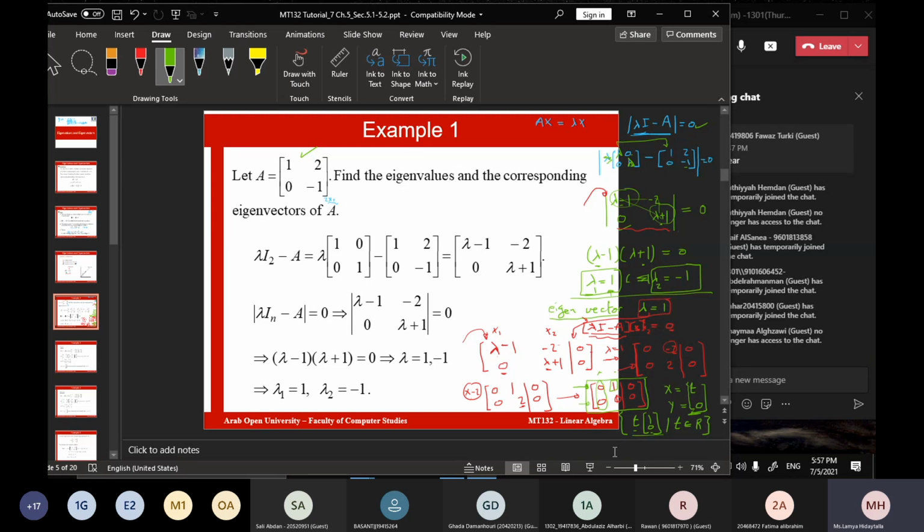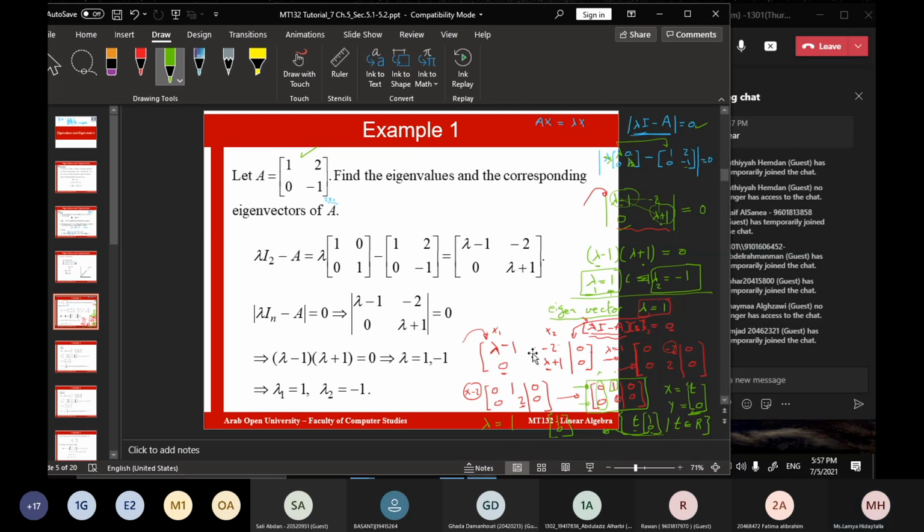All the vectors together make up the eigenspace. But if I need the eigenvector, it is this vector, 1 and 0, corresponding to lambda equal to 1. So we got, when lambda is equal to 1, we proceed, we find the augmented matrix, and then we solve for x and y, or x1 and x2, if you like, and we found the eigenvector. Now we do the same for the case when lambda is equal to minus 1. What we do is take the minus 1 and substitute with it here, and then solve until you reach and find your corresponding eigenvector. Let's see.